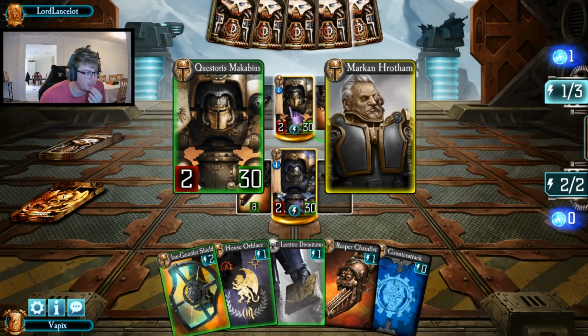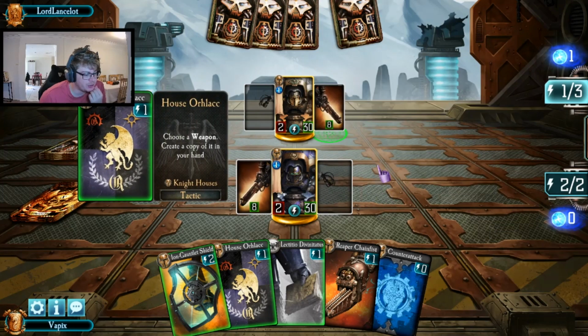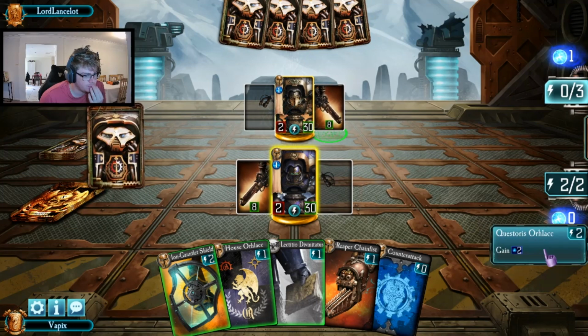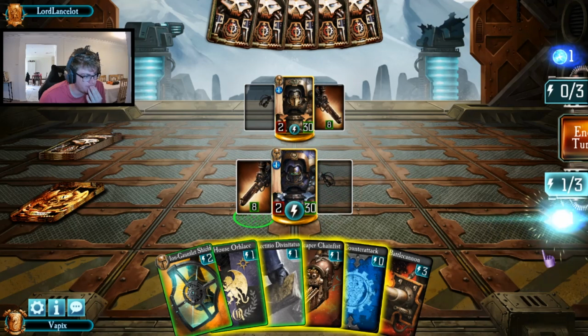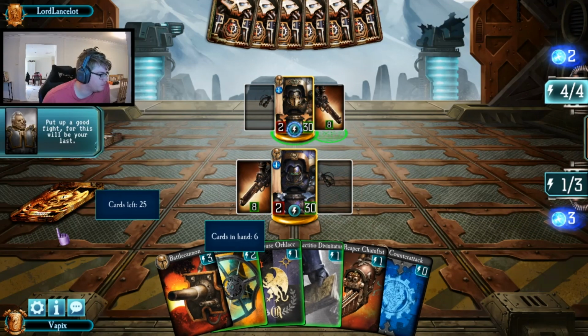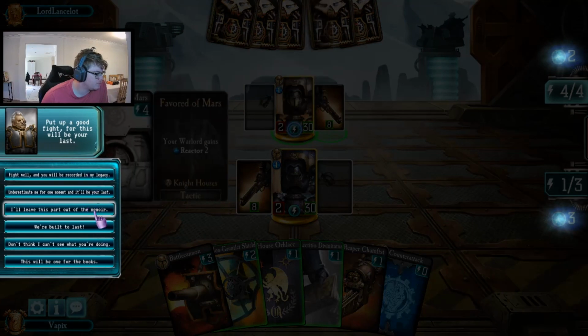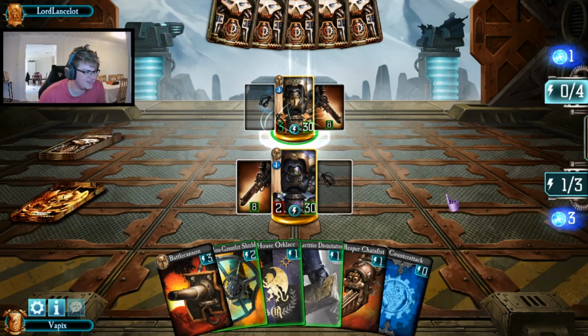Yeah, okay, so you're playing what's his face, okay. I see. I'm going to gain energy turn one. Yeah. I'm gonna gain as much energy as properly. For this will be your last. I'll leave this part out of the memoir. Okay. Yeah, and you swing, that's fine.